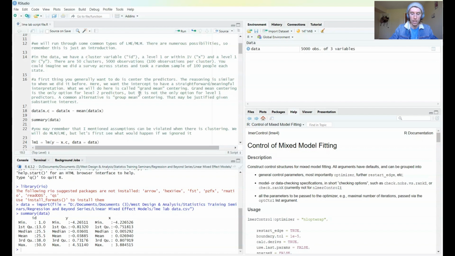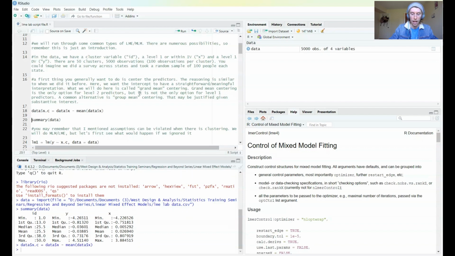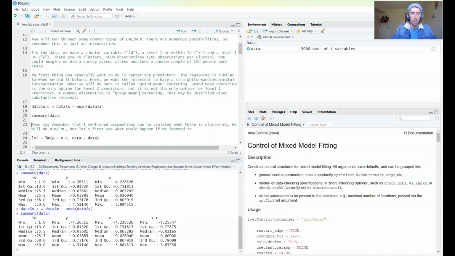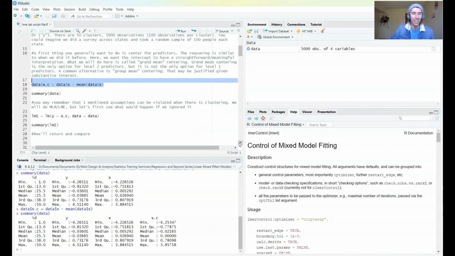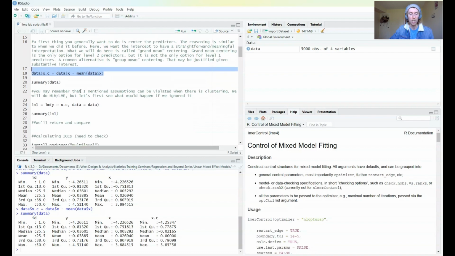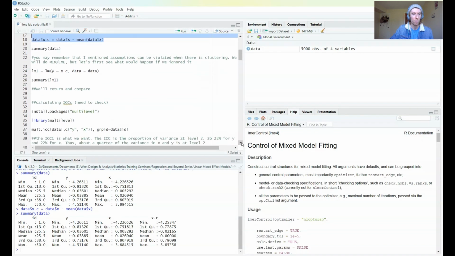Here, the grand mean centering. So we're just going to turn everything into a deviation from the mean, and then the mean becomes 0. So I just created that new variable here. I'm calling it xc, the centered version of the independent variable. Not super critical in this example that we're running through today, but I'm running through that step so you can see it, because you'll probably be doing grand mean centering or some sort of centering.